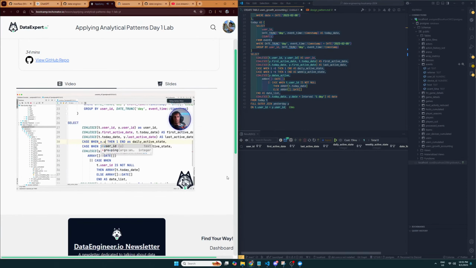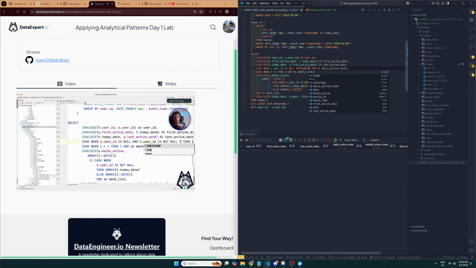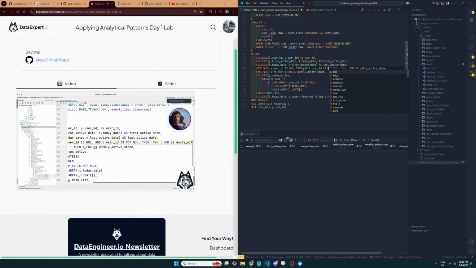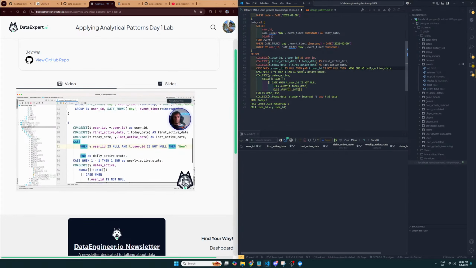So we're going to say when y.userID is null and t.userID is not null, then new. Because that means they showed up today, they were active today, but they weren't in the data set before. So that one's pretty easy.